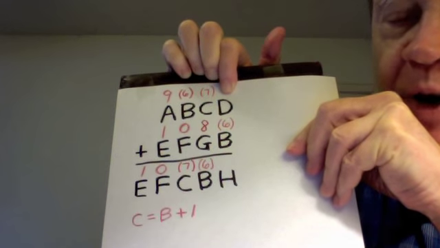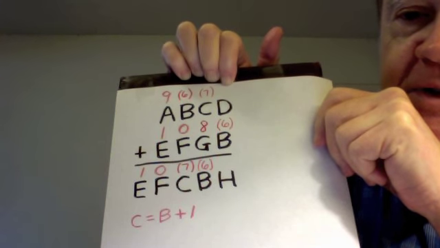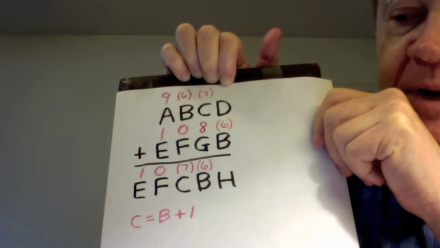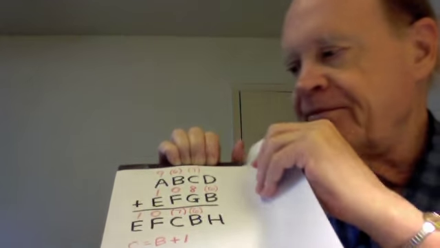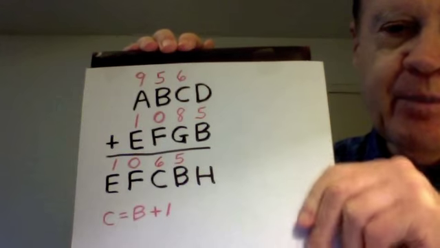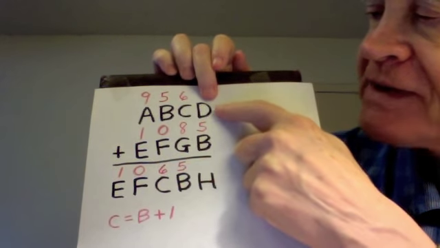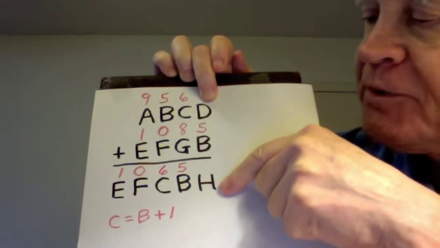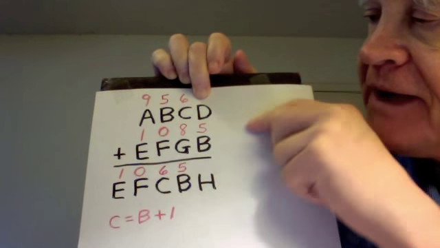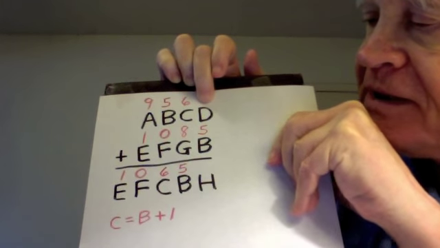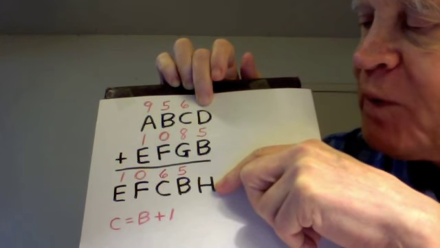So the only other alternative that we haven't tried yet for B is 5. And if this challenge is to have any solution at all, 5 had better work. So let's try 5 for B. So I put 5 in for B. That means C is 6. And now this column has to add up to 10 or more. Well, D can't be 5 because B is 5. D can't be 6 because C is 6. D can't be 8 or 9 because they're already assigned. But what about 7?